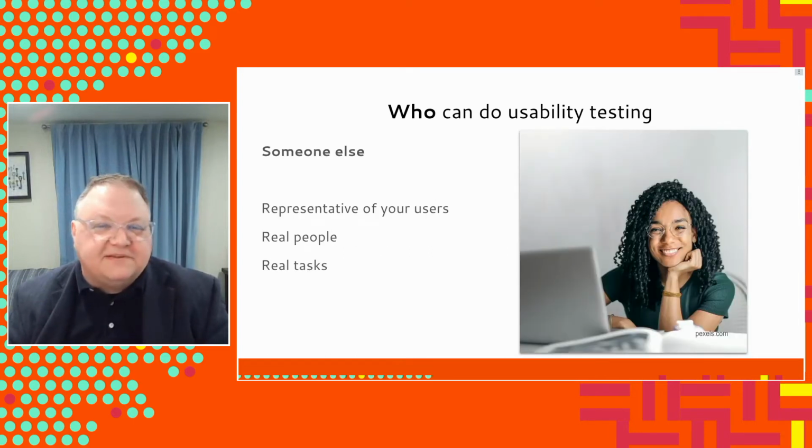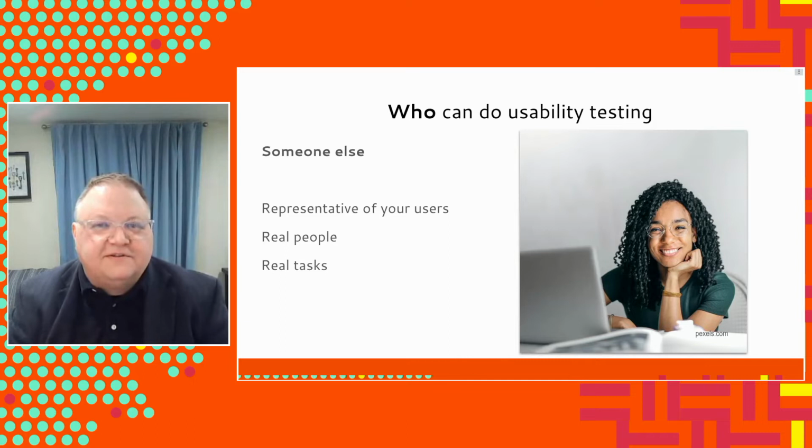Well, that's going to be somebody else. So you need to have somebody else who's going to be your tester for usability testing. You're still going to be what's called the moderator. You're the one actually giving them these tasks. I'm going to talk about that in a second. But you need somebody else who's a representative of your users.